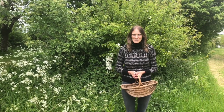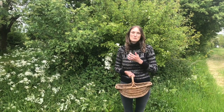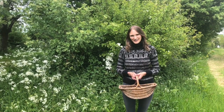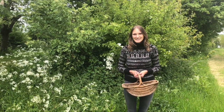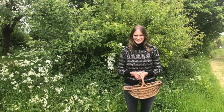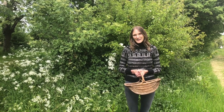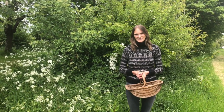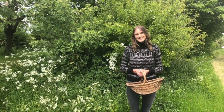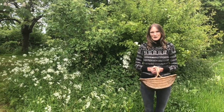I'm going to show you, amid the nettle patch, three ways of using nettles to support your well-being. So a tea, a tonic for our hair, which I think I could definitely do with at the moment, and a soup as well. We're probably all used to avoiding nettles a little bit from being stung so many times as a child, but they are one of our greatest native plants. They're something to be revered. They've got huge nutritional properties and they are plentiful and they're free, so join me while I harvest them.